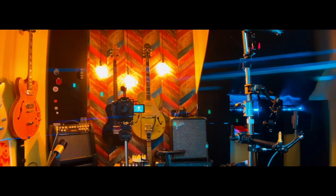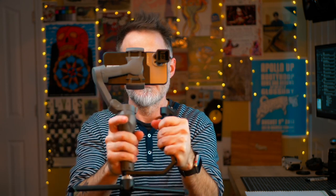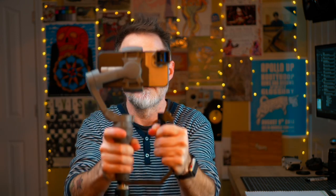As you can see, we've got the lens on the gimbal with our weights — this works pretty well and allows you to get those cinematic movements. Now that I've shown you about this lens, let me show you a microfilm that I recorded here at my house using this exact setup.